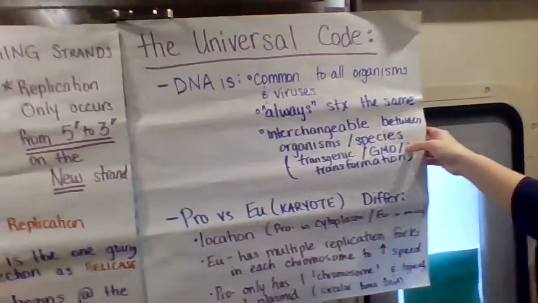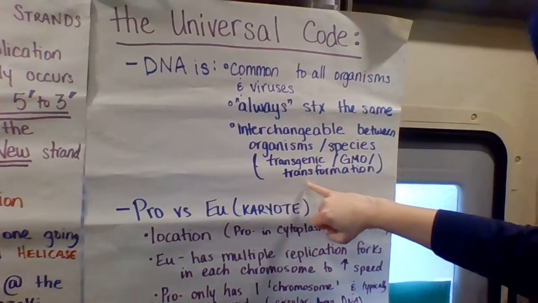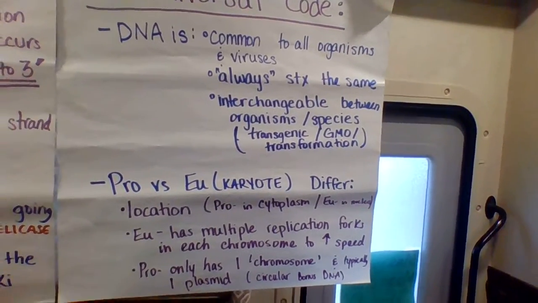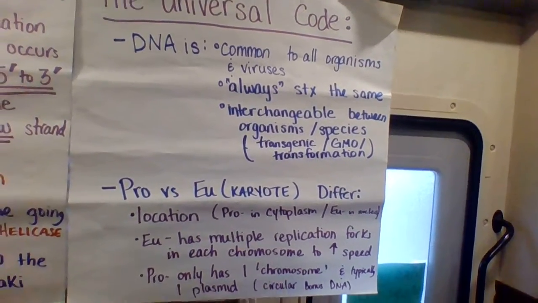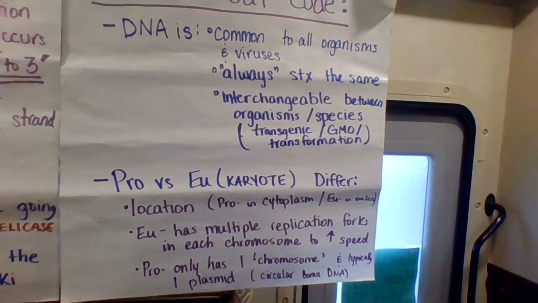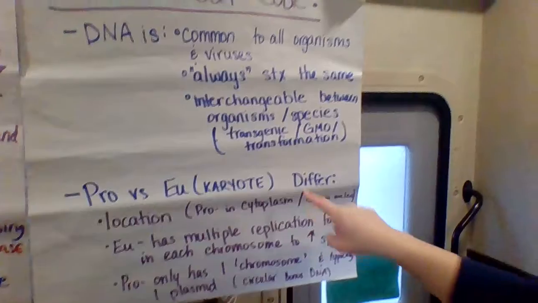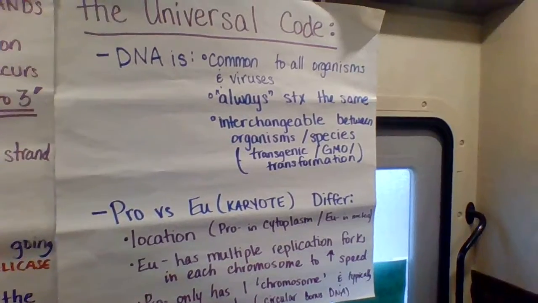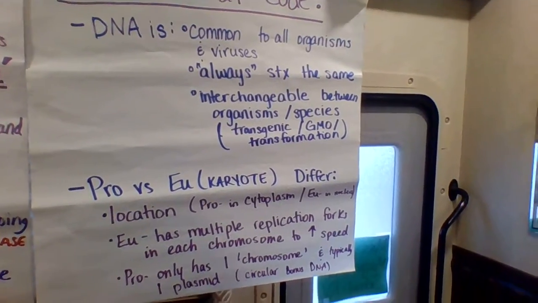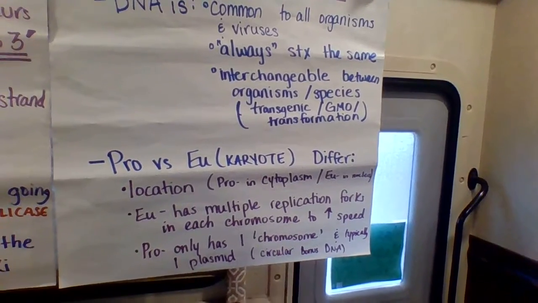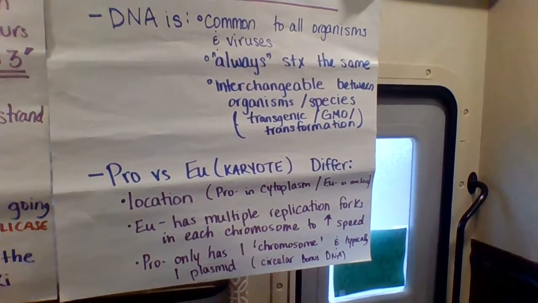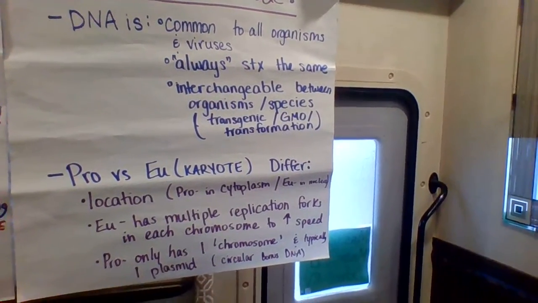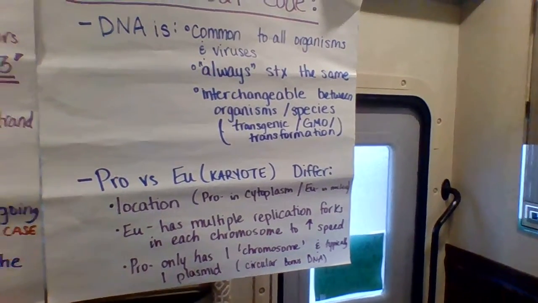And we can do that with organisms. So it happens in nature through a process called transformation. Okay, and so that was discovered way back when by Griffith and his experiment. And we can do it intentionally in a lab. The process is still called transformation, but the organisms that are then created would be called transgenic, or in popular society, they would be called GMO. So it does happen in nature. It can also happen at the hands of humans. But the fact that we can interchange this is based on the fact that the DNA is common.